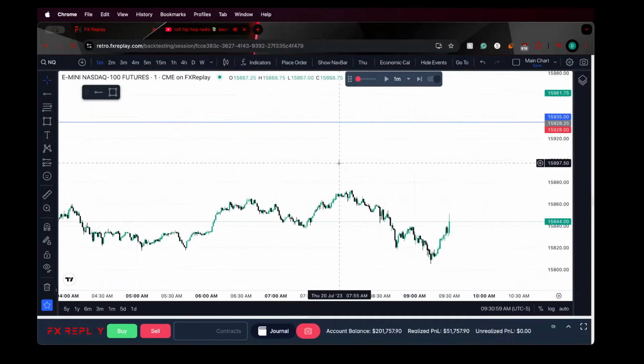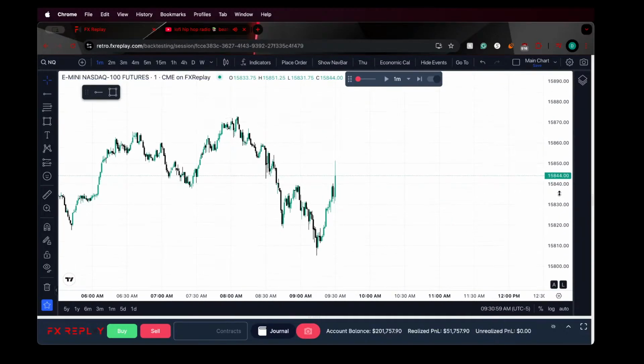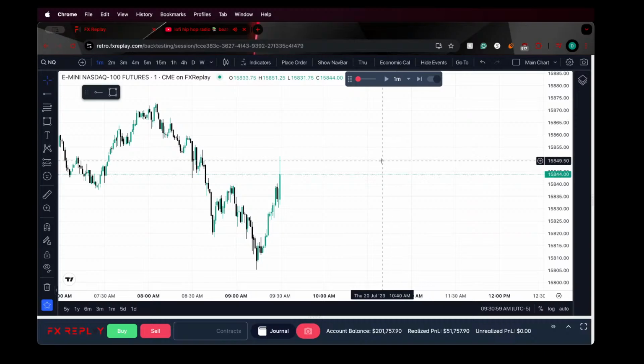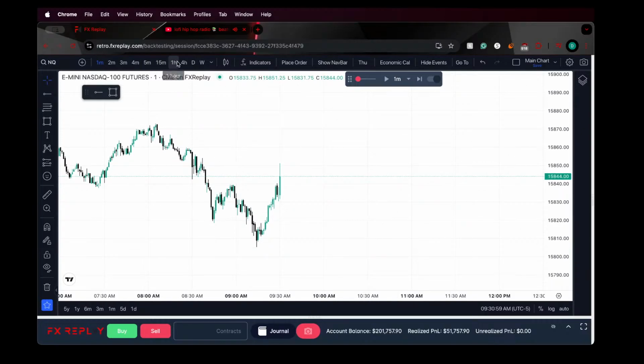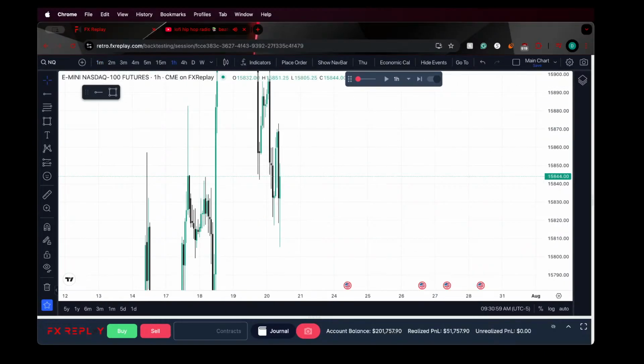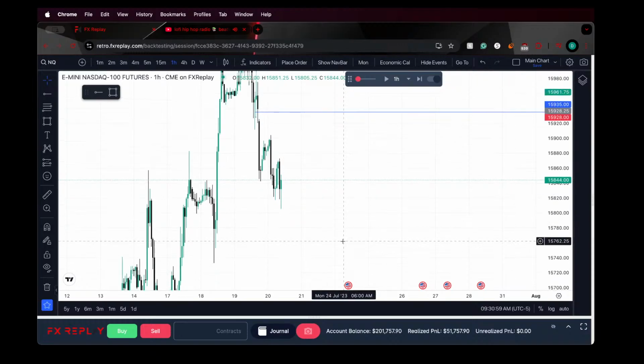But for those who are backtesting, use FX Replay. It's a great software. Although they should have an option to set limits. I have no idea why they don't. That's one of the things that really annoys me. But otherwise everything else really is good, and their 4-hour chart sometimes buffers, but it's an amazing software. It's $35 a month, so it's a little expensive, but nonetheless, good software.